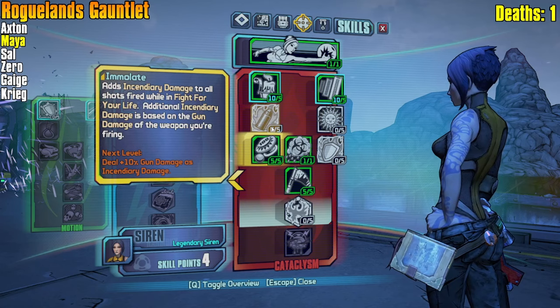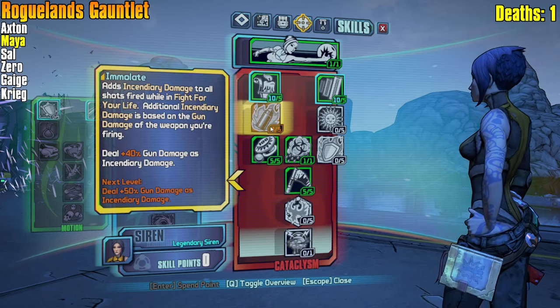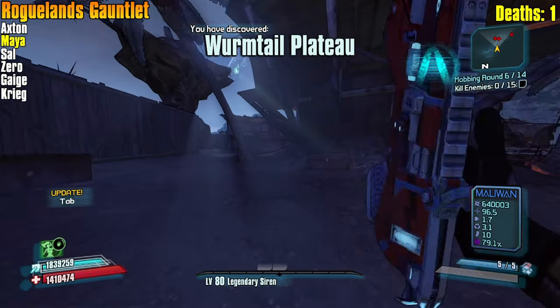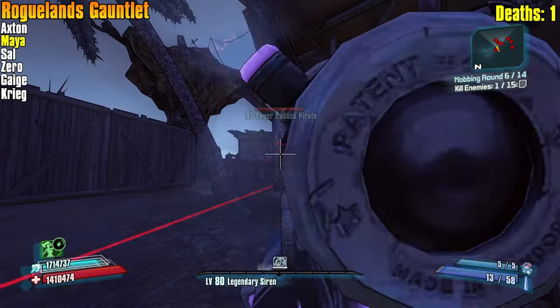I think that Immolate is good. And then we'll get Ruin next. Nice. Okay, that boss, they thought that boss was going to stop me. Didn't even get close. Now that we have a legendary class mod, everything we do is just going to be so much stronger. I mean, look at that.